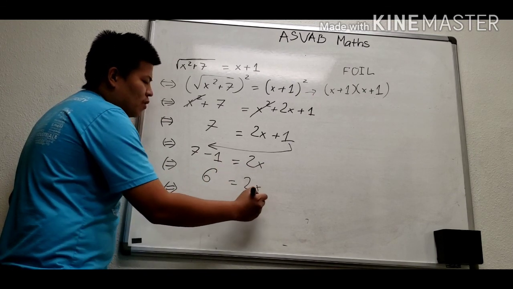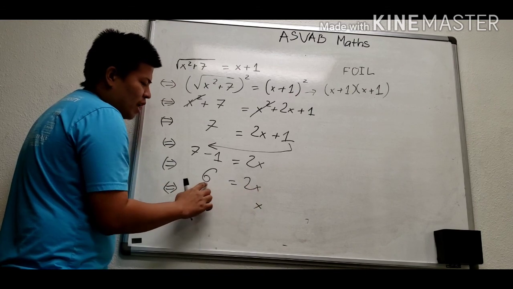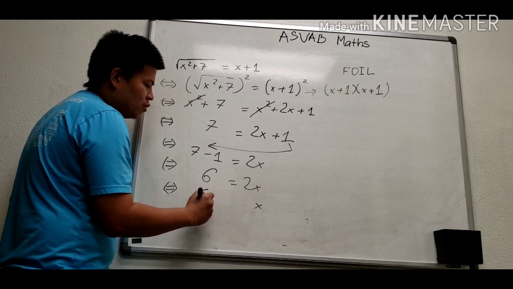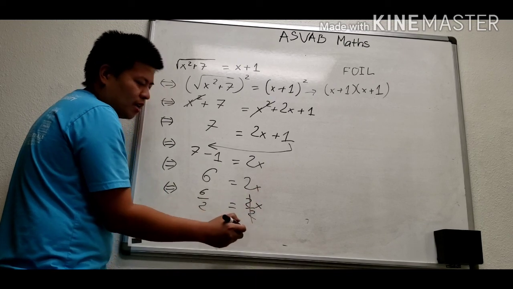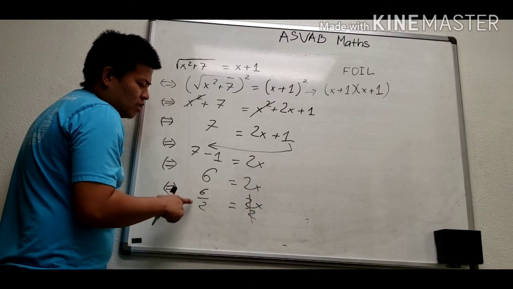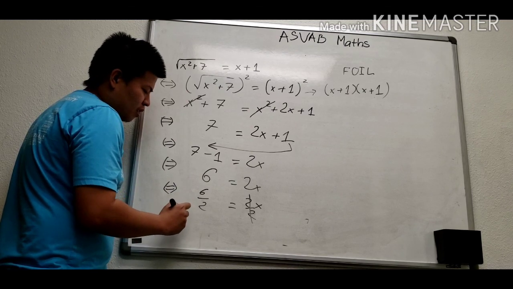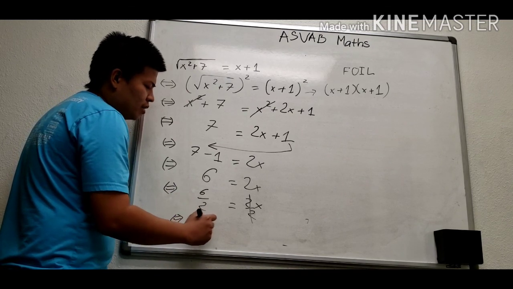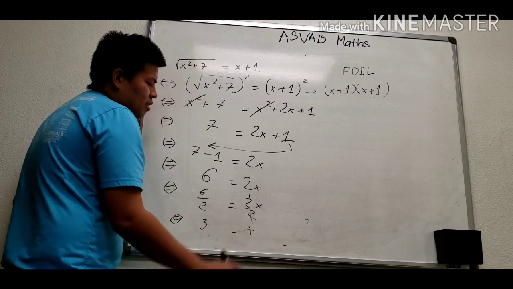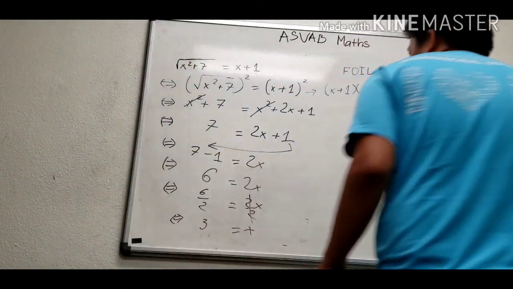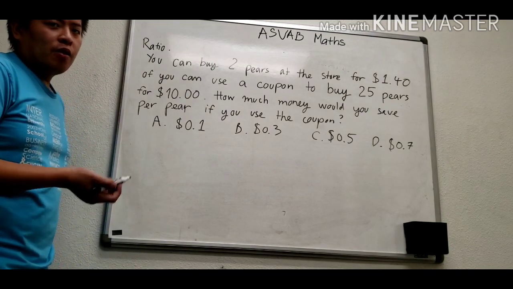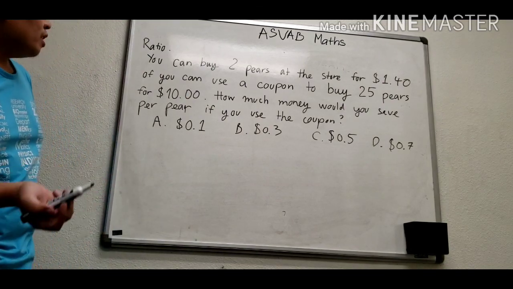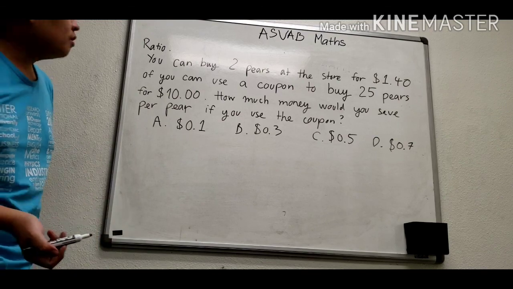So that we have 2 in here, we have 6 divided by 2 equal to 2s divided by 2, so that we can eliminate the number, and we have 6 divided by 2 is about 3 equal to s. So that's why we have s equal to 3, the ratio. So that's it about the retest. So I will illustrate how to answer this question.